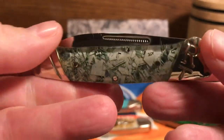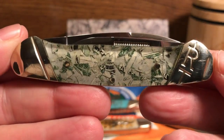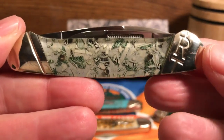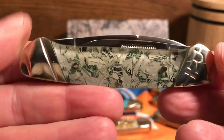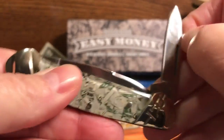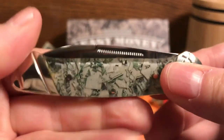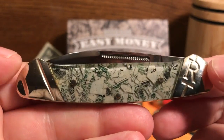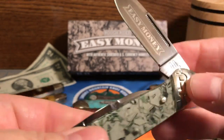You notice the nickel-silver bolsters here — they're pinched and have a ring. The front side has the Rough Rider R there as well. When you turn the knife around it's basically a mirror image, so you once again have the Rough Rider R on the right side. This is the reverse side — you can tell because the pin blade is on the back side of the canoe. The front side, or obverse, has the main spear blade.